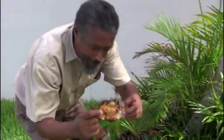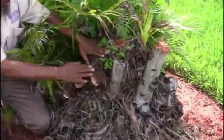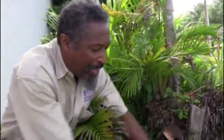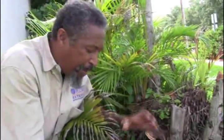Colorful but deadly. And if we go around, let's come around here, and we'll see more conches right here. There you go. Here's another one. Here's another one right here. So this is what has killed this and has left this with many dead canes. So this mass, this areca palm, should have been filled, overflowed with lots of nice healthy cane. Only three surviving canes from what should be a nice landscape feature.